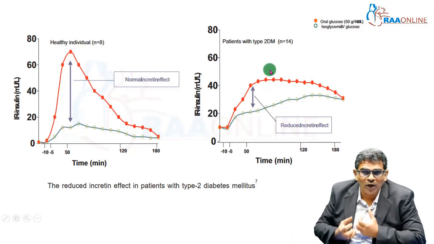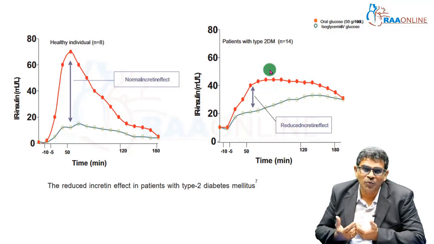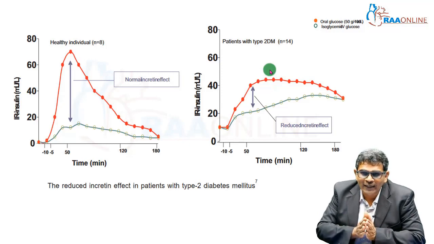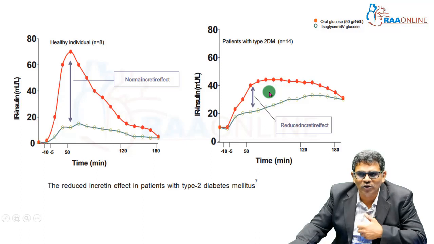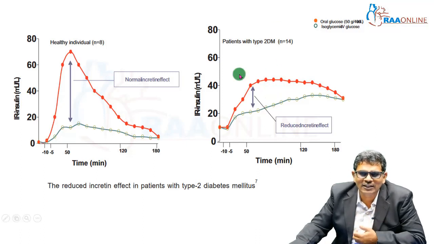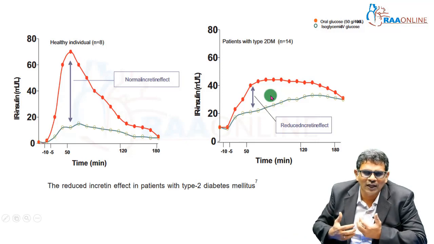So they were able to postulate that the incretin axis, or this dampening of the insulin effect, can also be a cause of type 2 diabetes. This is what was hypothesized at that point of time. It didn't take off by any means after that, but the hypothesis says that the insulin secretion in response to oral glucose is dampened, so the insulin doesn't peak the way it does in healthy people, and this dampening of the incretin effect could be part of the pathogenesis of type 2 diabetes. So this was the second hypothesis that was learned.